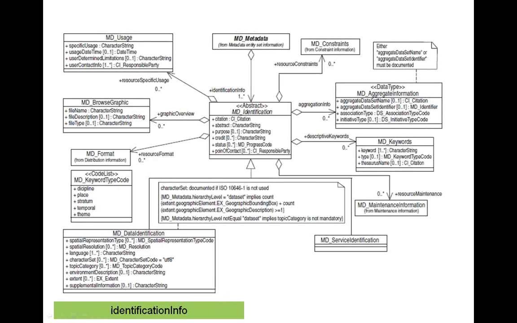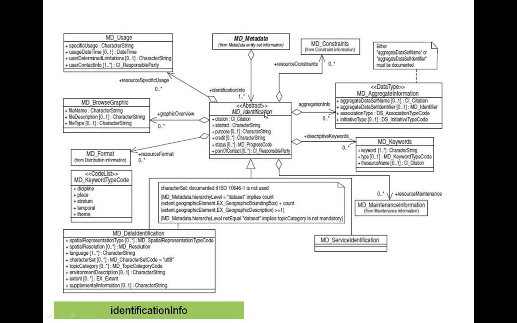All right, next we have identification information. Again, this is kind of the meat of a lot of your metadata. This defines the metadata class required to identify a resource. It also defines separate specialization subclasses for identifying data and services. So I notice here, I have MD identification. We saw that MD metadata or MI metadata had identification information. Inside of MD metadata, you have MD identification information, and I'll have citation, abstract, purpose, credit, status, point of contact. We saw all of that in that XML document, the exercise that we did last week.